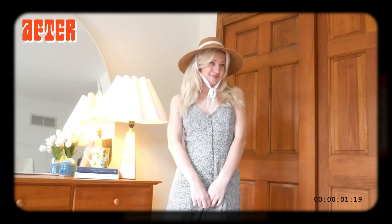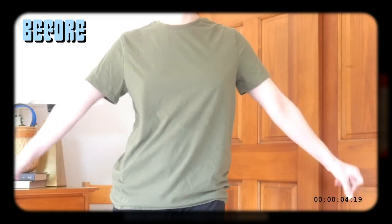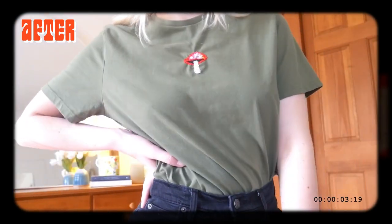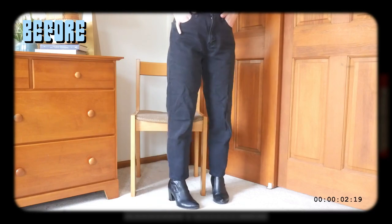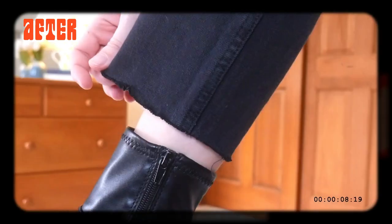Okay everyone, are we ready for the final reveals? Here they are. First, our hat — not a very shocking transformation, but it does look so much nicer. It's giving huge Studio Ghibli vibes, and I'm so excited to wear this this summer for, like, a picnic or perhaps a frolic on a grassy hill. This next one I think is tied with the lamp for my favorite — it's our little mushroom tee. This did end up with some puckering, but I think it's still so adorable. I truly had completely forgotten I even had this shirt in my DIY pile, and now I'm so excited to add it to my regular t-shirt rotation. Next, these jeans, which honestly probably look almost exactly the same too, but I like them so much better this way — they just feel more proportionate, and I know I'll feel so much more comfortable and confident in them.